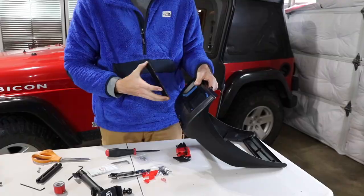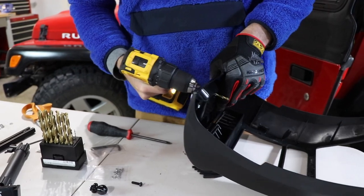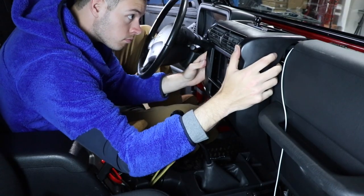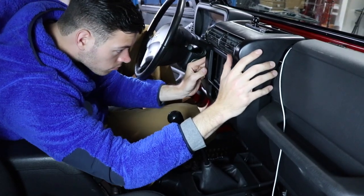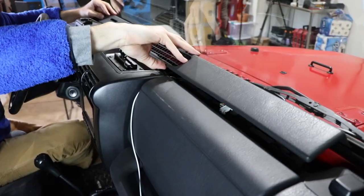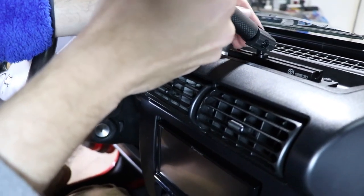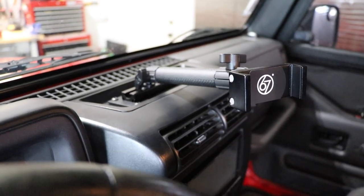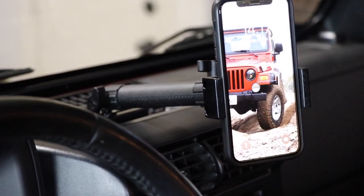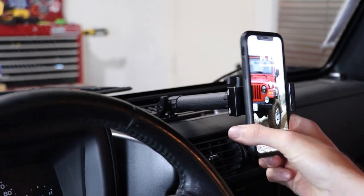Once the dash bezel is removed, to mount the plate up, there are just a few holes that need to be drilled into the top of the dash bezel, and then using the supplied hardware, simply bolt it into place, and then reinstall the bezel back onto the dash. Then attach the carbon fiber arm and the fold holder, and done. This is very easy to do, and now Jordan has a convenient place to securely mount his phone. More information in the video description about this phone holder if you're interested.